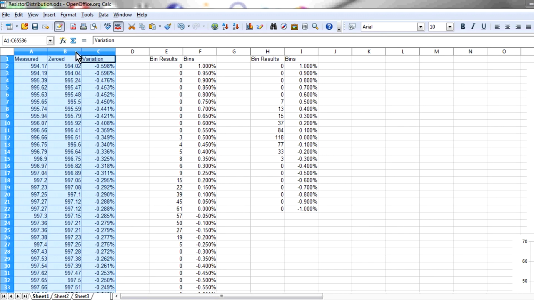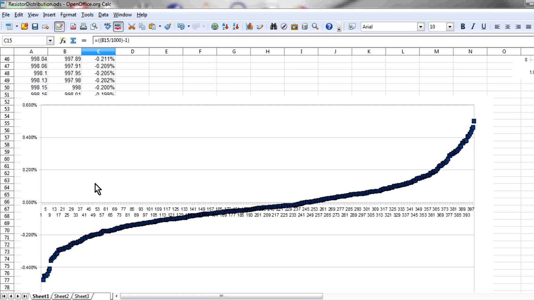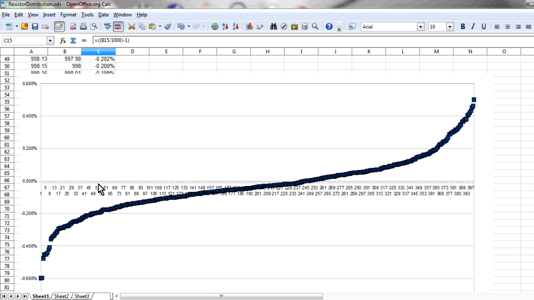It doesn't really matter. So we're going to select these columns over here. We sort ascending, and as you can see, the values in column C there are now sorted. What does that give us on the graph? Bingo, there it is. And no surprises for me at all. I've seen this countless times, this is exactly what I expect from a bunch of random data and a Gaussian distribution at that, which we'll get onto.